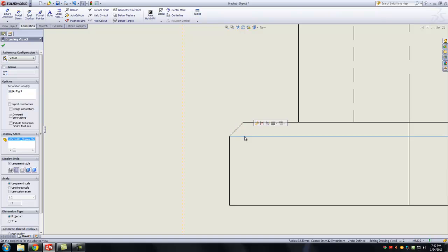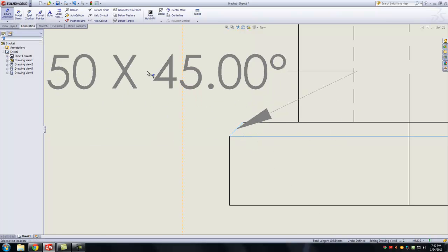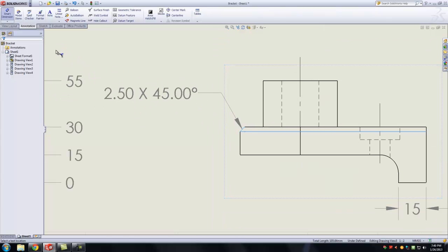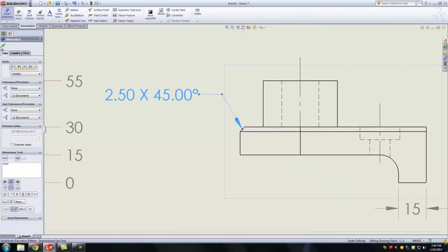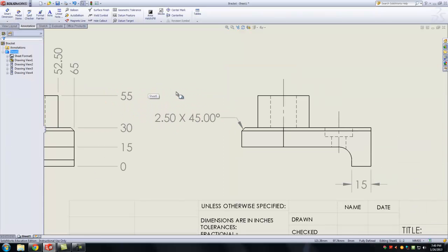I hit escape, sorry. Chamfer, line, x, and there we go. And just move it so the leader line is pointing up, and click in order to fix it. And you can move it around when you're done. Is that clear?